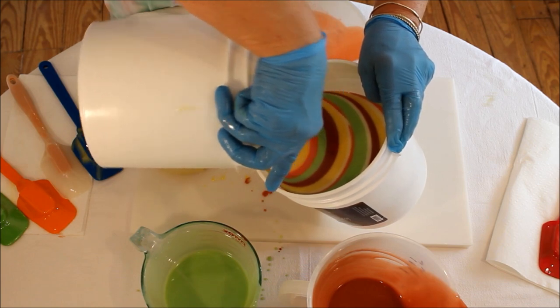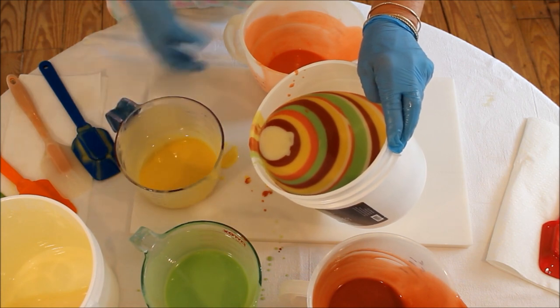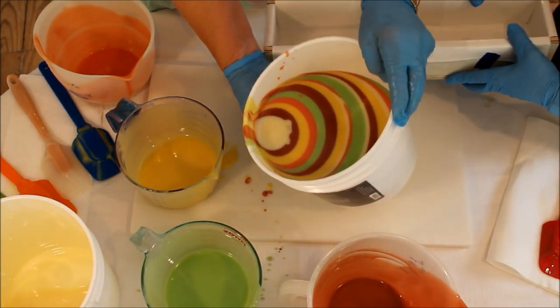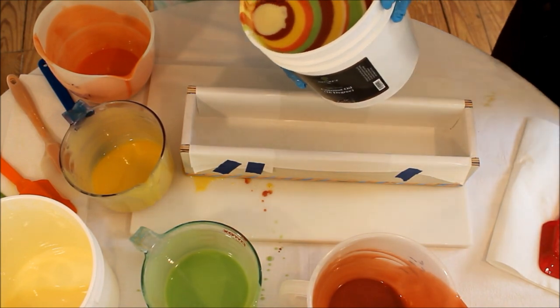This is making me think of a Dr. Seuss character. Okay, now right. I gotta really hold on this tight. Yep. I don't wanna... I know. Now, just pour it? Yep, just pour it.